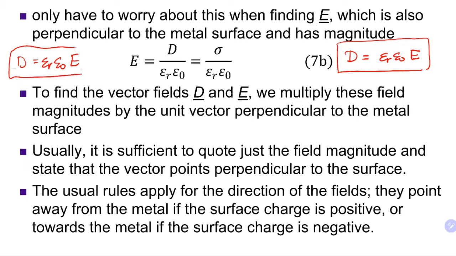So this equation again is the relationship between electric flux density and the electric field. Therefore you can find the electric field via this relationship, and the electric field will be equal to D over epsilon R epsilon naught. If it's free space, we set epsilon R equals 1, and we'll find the electric field in free space. If it's a dielectric, then we need to know the relative permittivity of the dielectric, epsilon R.